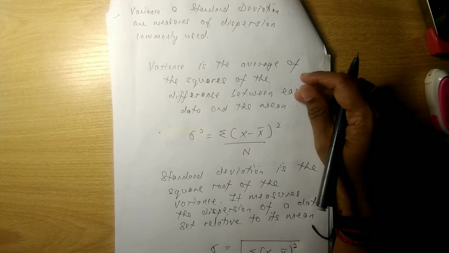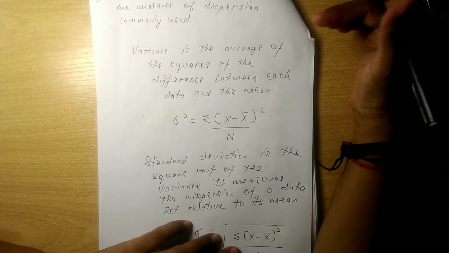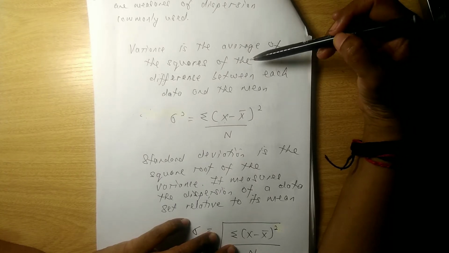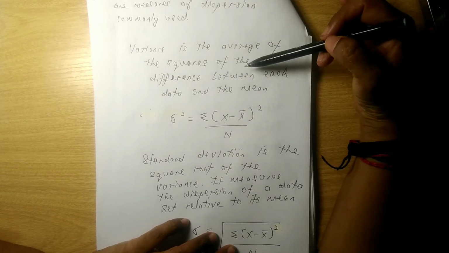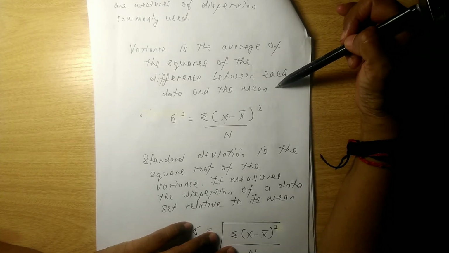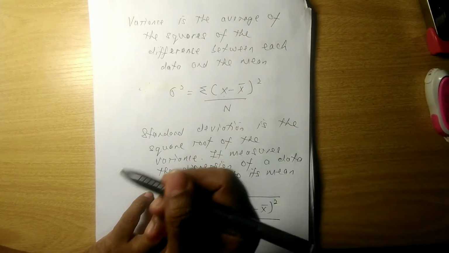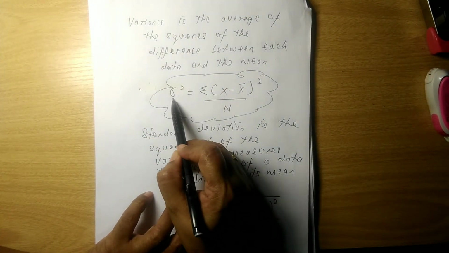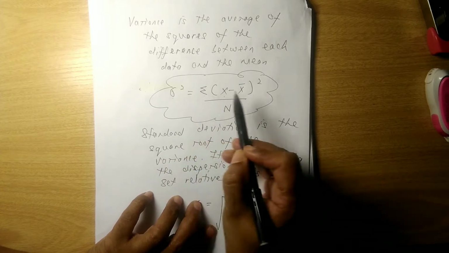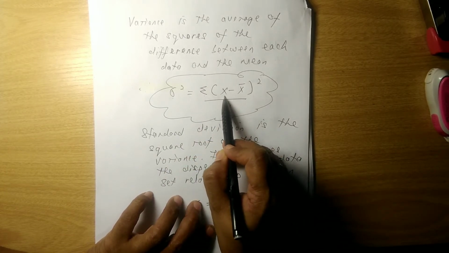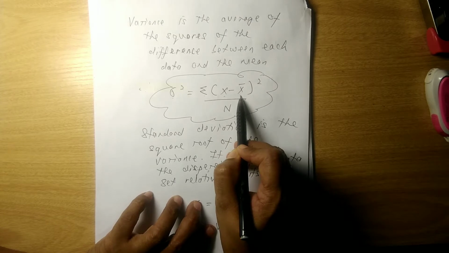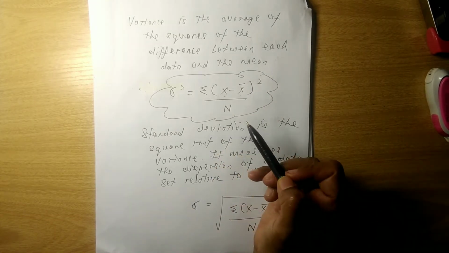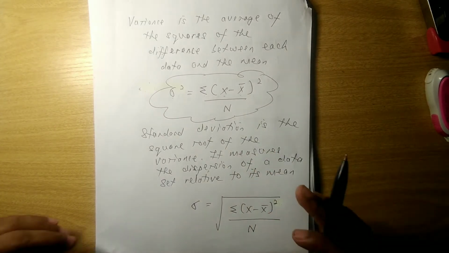Before we start, let's look at the definition of variance. Variance is defined as the average of squares of the difference between each data and its mean. Usually you'll see this formula for it. The symbol here stands for variance, then summation, x is your individual data minus its mean, this is the mean that you're going to look for, bracket square over n, where n stands for the number of data in your given set of data.